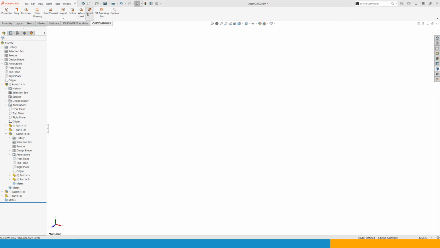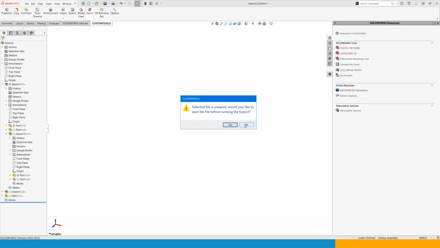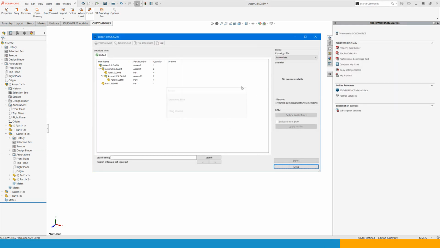So let's run the export again. And then we can do a compare. So obviously I have my top level, which is quantity of 1. In my top level, there is 1 part file. If I collapse everything, I can see 1 part file. This is this one. I also have assembly 1, and I have assembly 1 here and here. So that is twice.